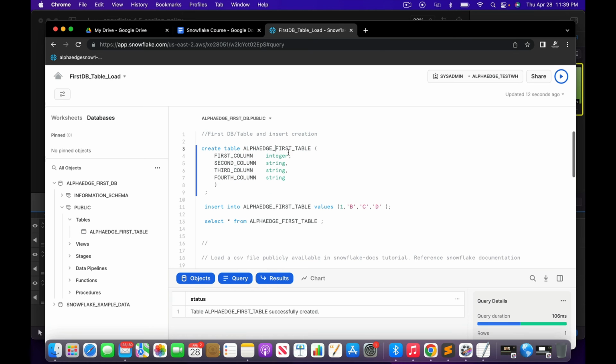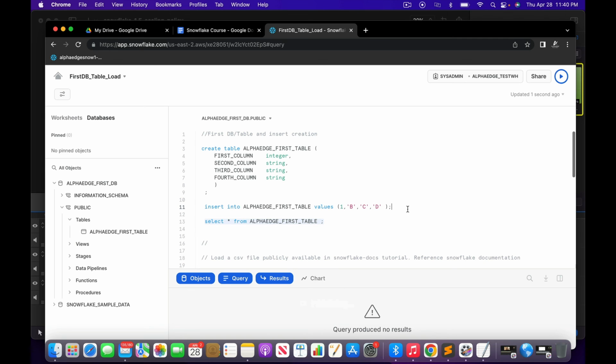This is a simple script to create a table: create table, table name, first column, second column, third column, fourth column, which is standard ANSI SQL, with integers and strings. When we created it, it is an empty table, so nothing will be shown. But to give you a look and feel, let me show how you can insert data in the traditional way, by writing insert into and then the values clause.